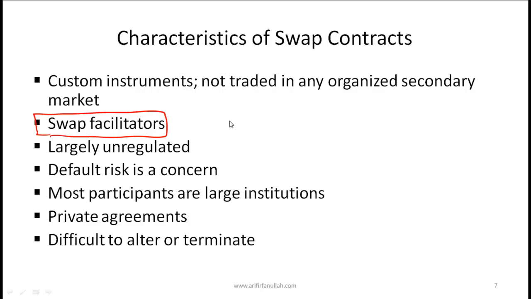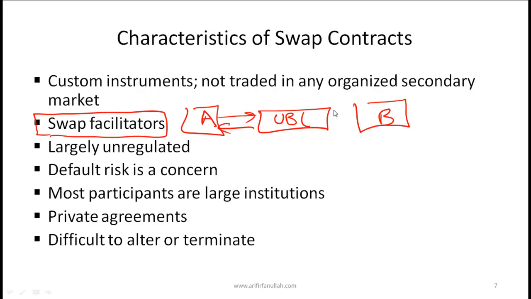So let's say you are an energy company and you've taken a huge floating rate loan, and you want to essentially convert that into a fixed rate. What you can do is get into a swap contract with the authorized derivative dealer. So this is party A, you, getting into a swap contract with the authorized derivative dealer, and then typically this authorized derivative dealer will get into a contract with another party where it's taking the opposite position.